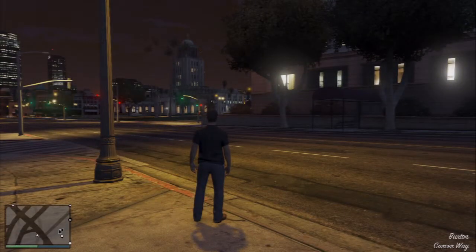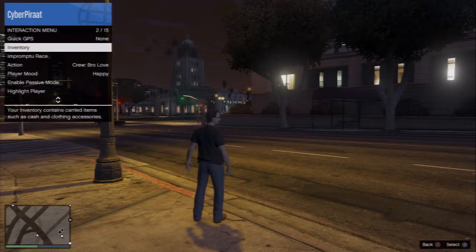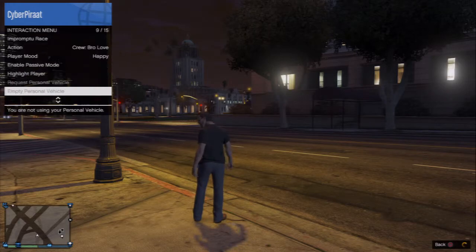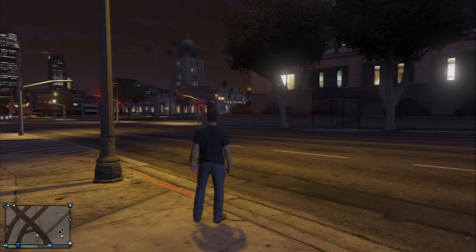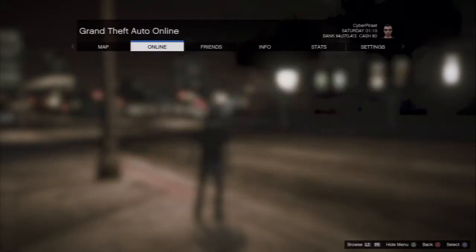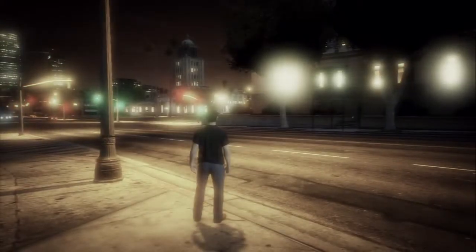Right, once it's loaded, you'll hit select, so you open the interaction menu. Okay. Go to spawn location, set it to last location, then hold select again. Then it starts online. Leave GTA Online.